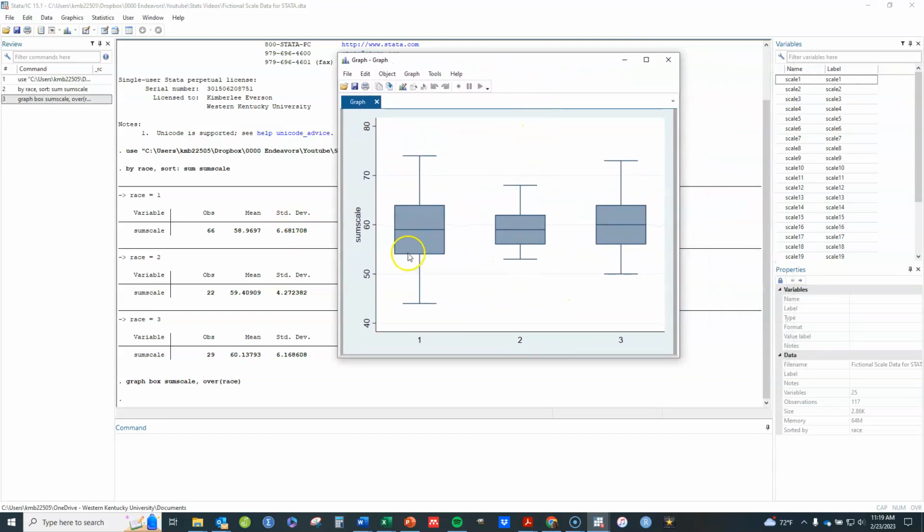It also allows you to see whether there are any huge deviations from normality. One of the assumptions is that the outcome variable is distributed normally within each of these three groups. With small samples, we don't have a whole lot in each of the groups to really do a statistical test of that, or to look at it really closely, which is challenging. However, you do want to make sure that it's not some extreme deviation, and you would see an extreme deviation right here in these box plots because you would have extreme skewness or something like that. That's one way to look at it.